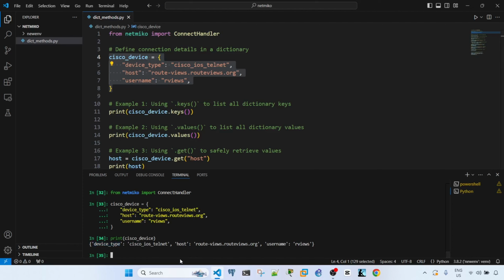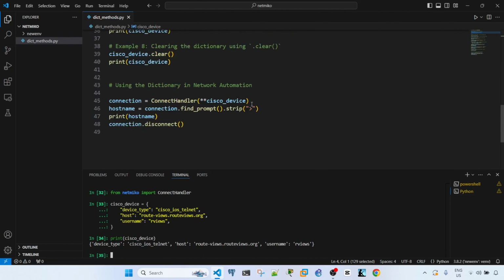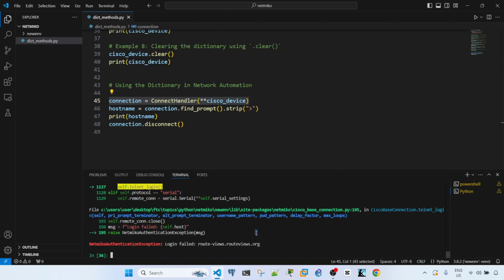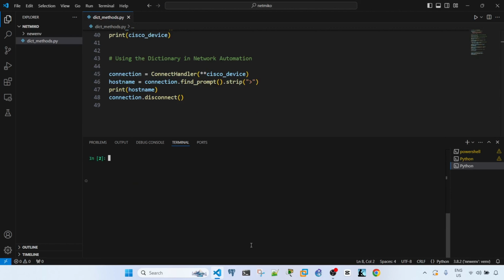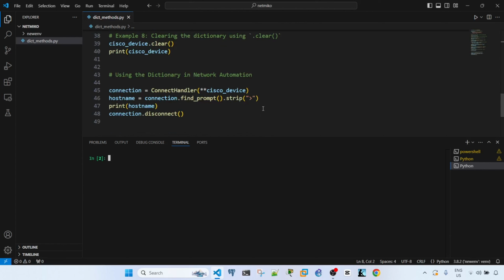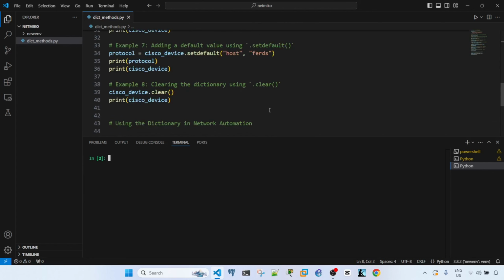These are all the key value pairs that we need to connect to the device. So let me type it again. It's just having an error here. It's like I'm not able to connect to the router or to the device at the moment, but I was able to show you the methods and how we use them in our Netmiko script with a dictionary.